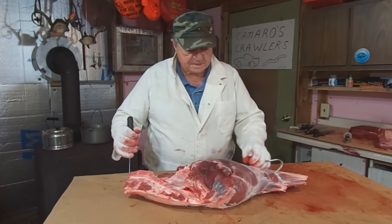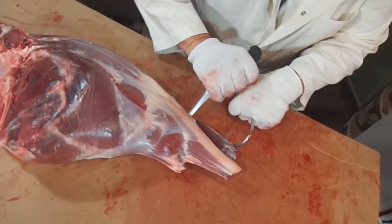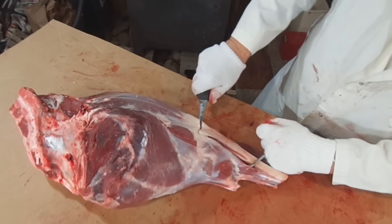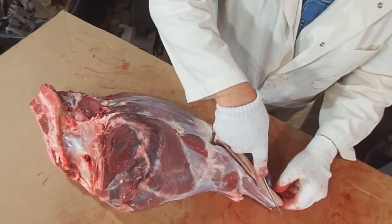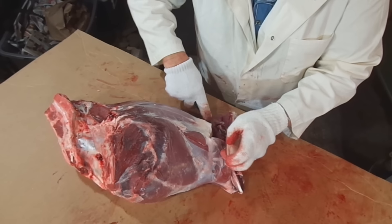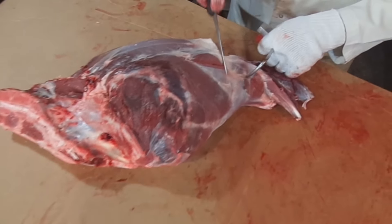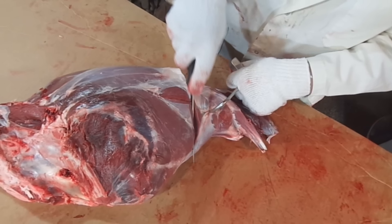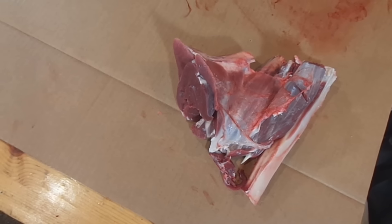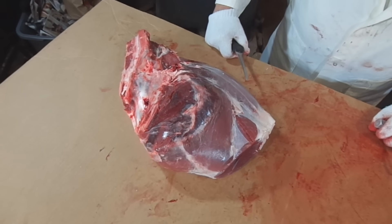We'll go ahead and start right down here by this shank section. There's one bone that runs up into here to the kneecap. We'll just go ahead and pop that out and keep all the meat intact so we can put it back together later for you. Come right up into here, and there's a socket. This is the hind shank. That's the bone that came out — basically all shank meat from about this point to where you broke that socket. That's probably grind or maybe stew meat for canning. That would be best for grind, that particular meat.